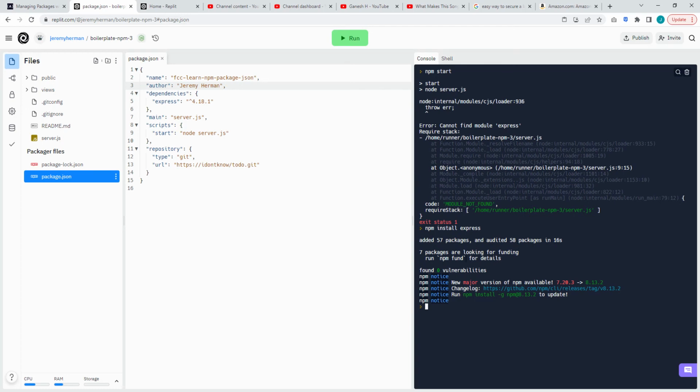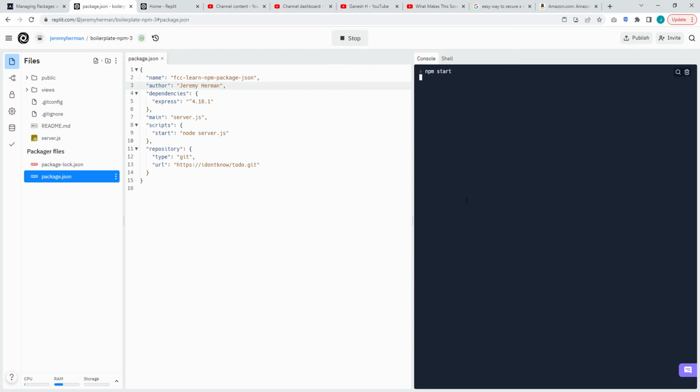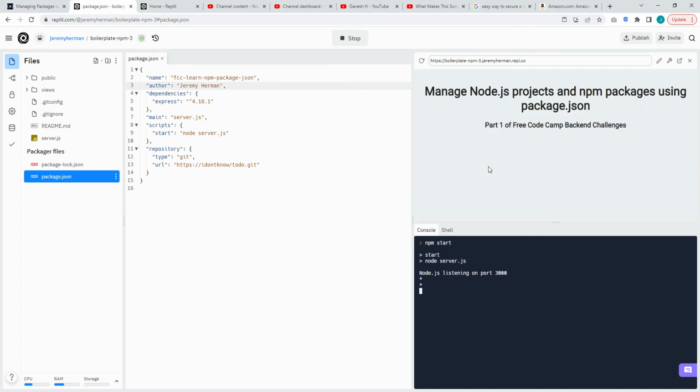All right, so now that that's installed and done correctly, you'll notice the Express was already one of the dependencies here, so it should have been included, but then it seems like you have to install it here. So now if we run it, all right, so it'll no longer throw an error.